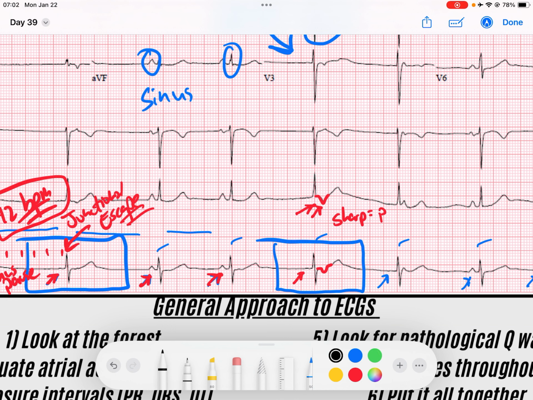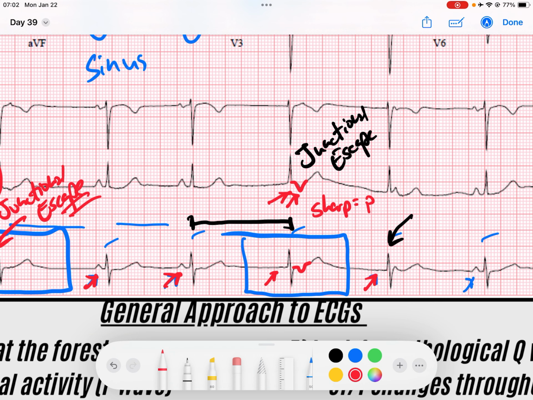Similarly to the previous beat, look how long this interval is when the sinus node doesn't beat for us. So we could call this as well a junctional escape beat. And then our next beat here we need to look at, and what you notice is that again I see no P waves, I see a narrow QRS, but I do not see a retrograde P wave. I actually see, if I look up to the beat superior to it, what looks like a normal sinus P wave that just came a little bit late.